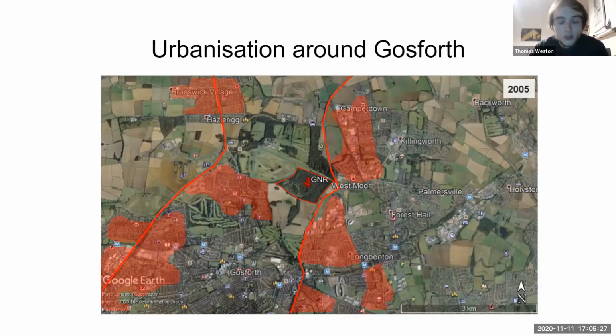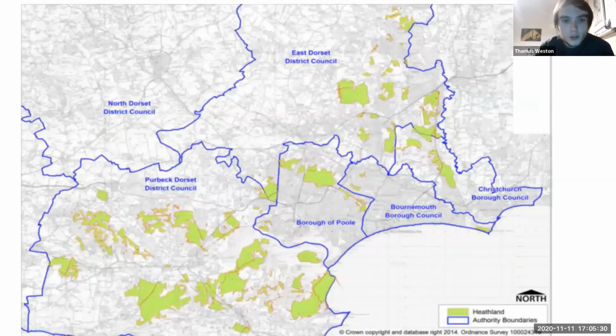So if you see the Dorset ones, this is all the Dorset heathlands. The heathlands are in green, and the grey shaded areas are quite tricky to see in some places. But as you can see, around the Borough of Poole area and Bournemouth Borough Council area, those are particularly built up areas with very few green areas, and those that exist are very isolated from others. There are initiatives to try and combine all these green areas, but especially in the Purbeck District Council area, there are a few heathlands which are more on their own, and quite isolated.